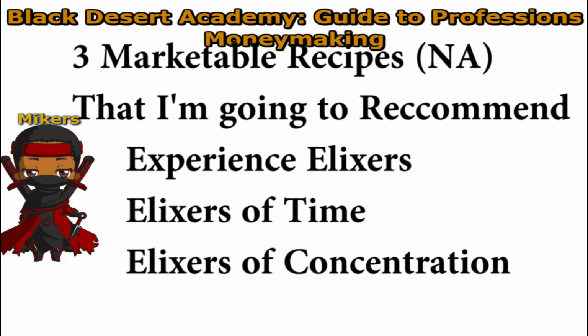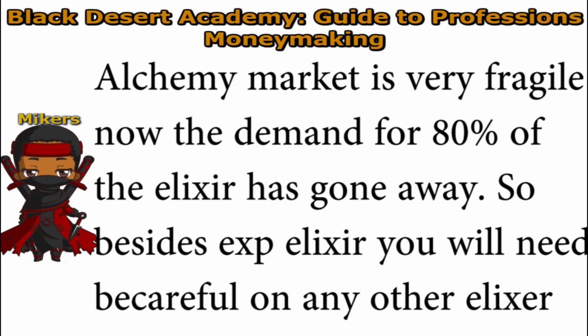Alright, so the next three recipes we're going to talk about are EXP elixirs, elixir of time, and we're also going to talk about, I don't want to have this crafted heavily, but this 30 elixir is viable, and I'm going to cut the chains and break the secrets for this elixir, and probably do a separate video about it anyway. So this 30 elixir is going to be called elixir concentration.